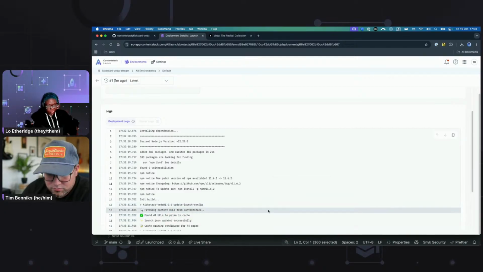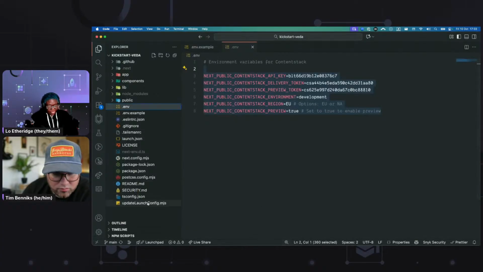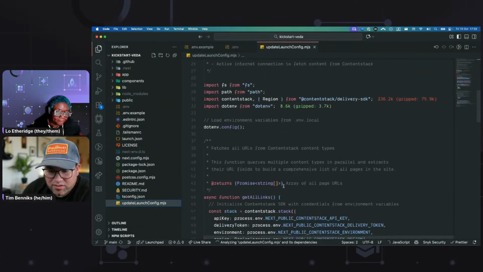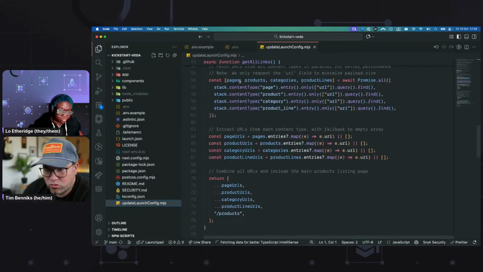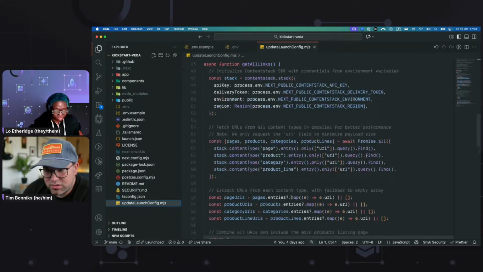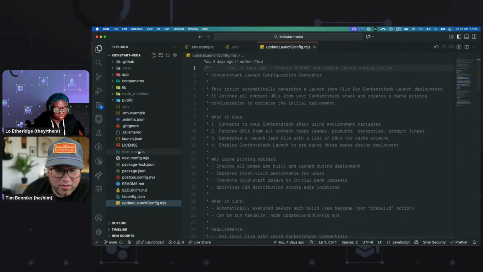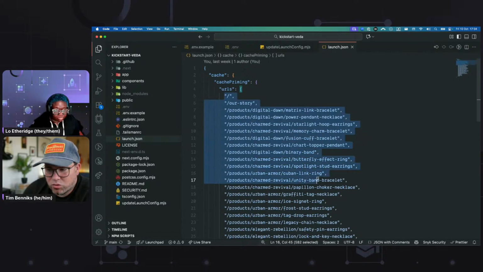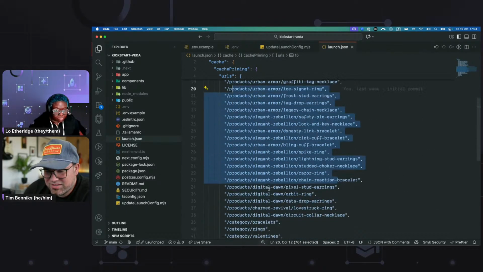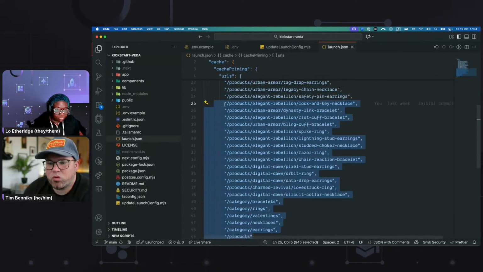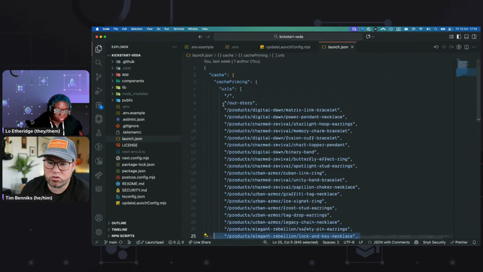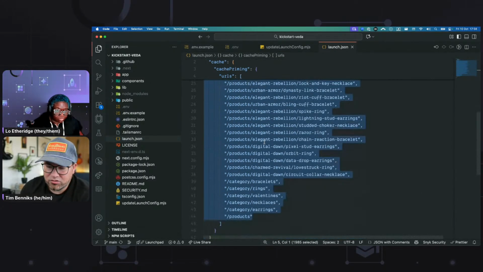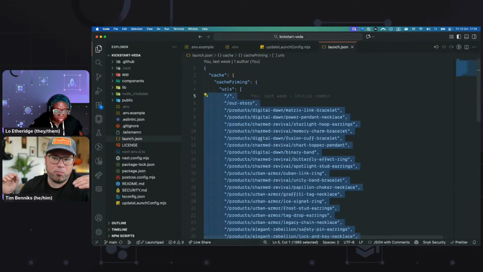Do you have the file readily available to show? Yeah, I have. Here, it's this one actually. Basically, this is a little function that I've written to query all the pages that I find important. That happens on build, and then it creates this page essentially. It makes cache priming, and these are all your URLs that are now saved. All these URLs, it will make sure they're always in the cache of our server on the edge networks. It's like pinging the server so Next.js can use its cache essentially.